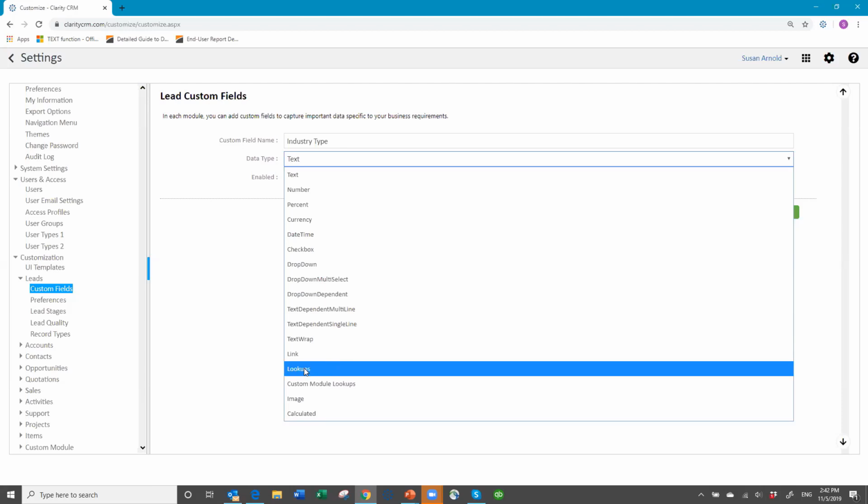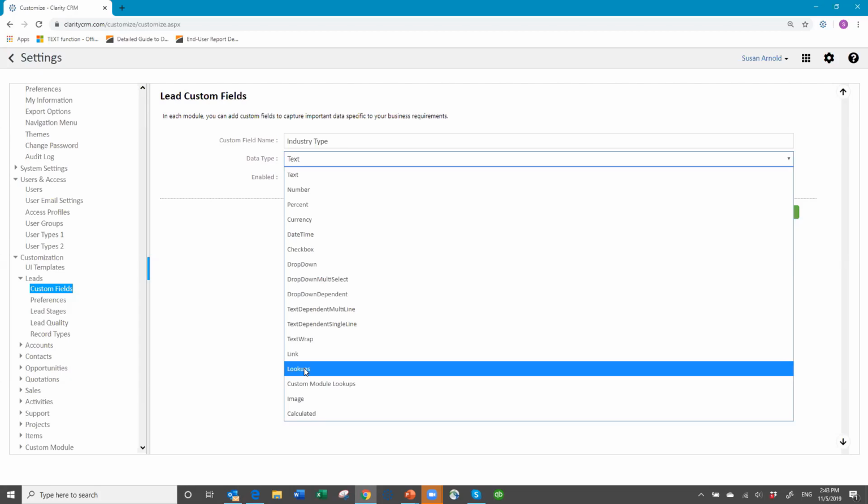Lookups allows you to look up either an account or a contact that's already in the database. So it's kind of a way to connect an account to another account, or an account to a contact in different ways. So it's a nice feature to use if you need to do that, because it allows you to look up an existing account to say this account is related to that one.